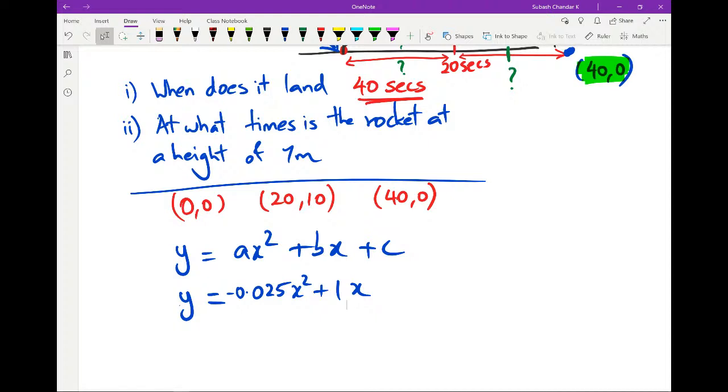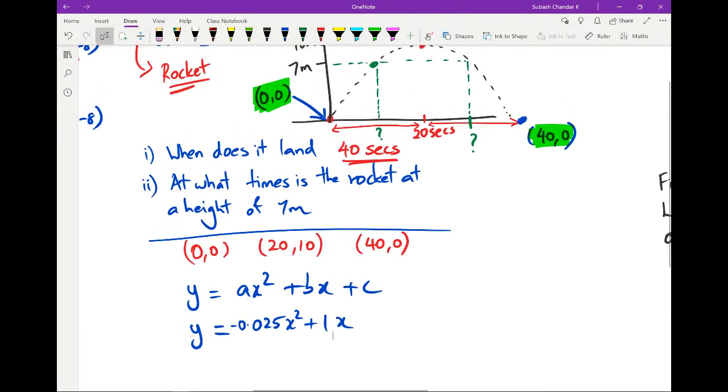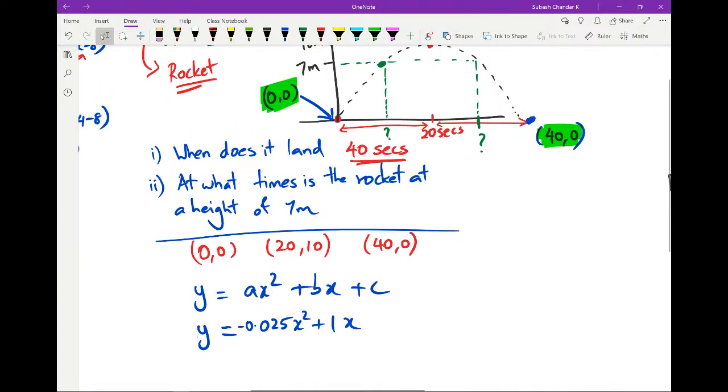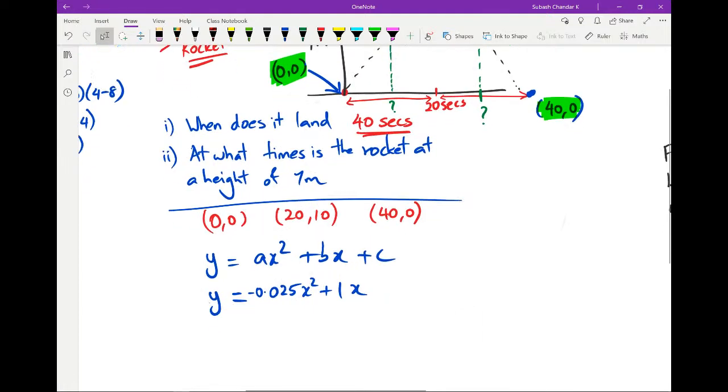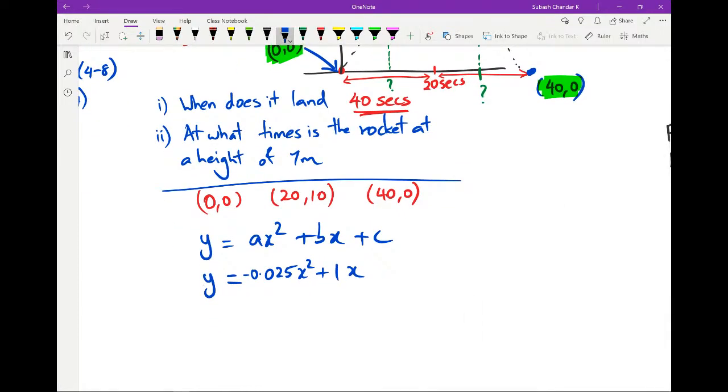Yes, Zaddy, I can show that to you. As we were talking about before, Zaddy, you could actually use the intercept method or the vertex method. I'm going to use the vertex method for this example. So my vertex is (20, 10), so that's my vertex. I'm going to write this as y equals a(x minus 20) squared plus 10.